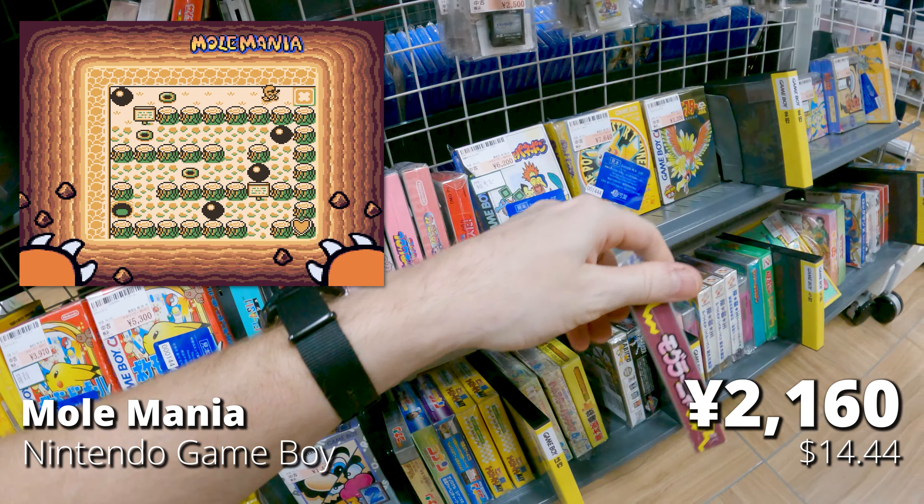Some accessories in this case: the backup memory card for the PC-FX and a Frogger LCD game. They had quite a big selection of boxed consoles — a Neo Geo Mini, I've heard good things about it; a PC Engine Core Graphics and CD-ROM 2, really cool to find. Some N64s, and the New Famicom, the top loader. And this is Arino Kacho — if you don't know what Game Center CX is, stop and go binge their first seasons. This guy was literally the first to play video games on TV in Japan, became a huge personality, and is a massive inspiration to this entire channel.